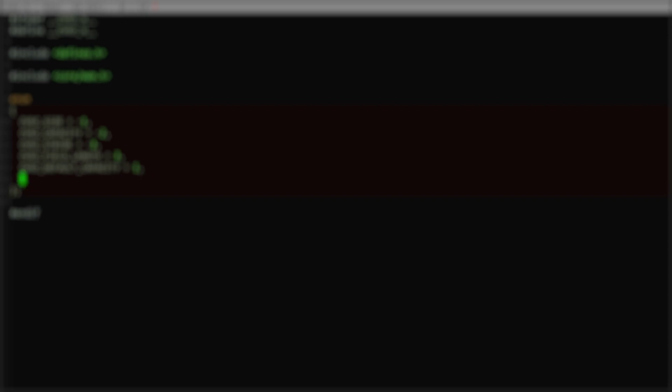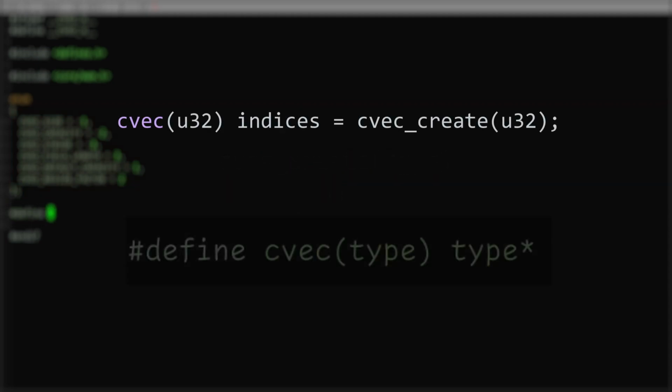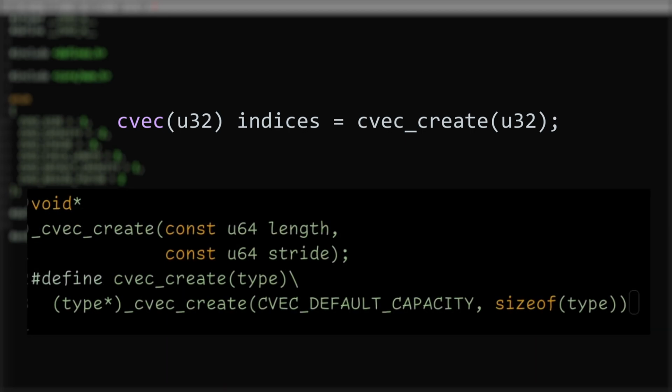Let's implement that beast in our game engine. And let's start from a simple one, just create an array and destroy it. First, we define a type to translate it to a type pointer, then call a create preprocessor macro that will call the create function, and we do it in this weird manner just to call create only with the type as an argument.